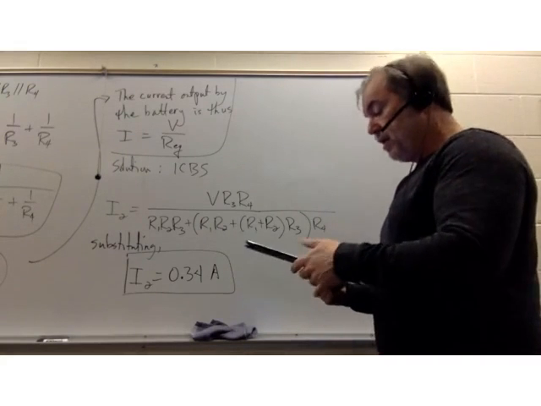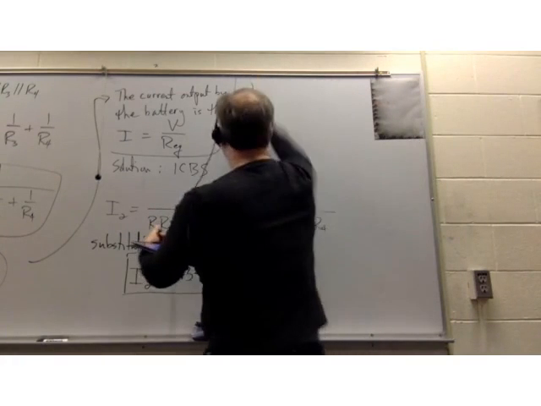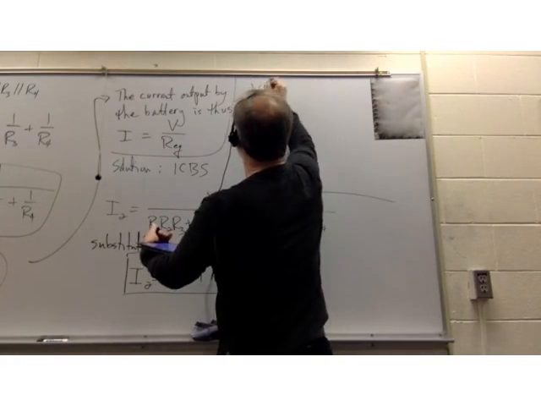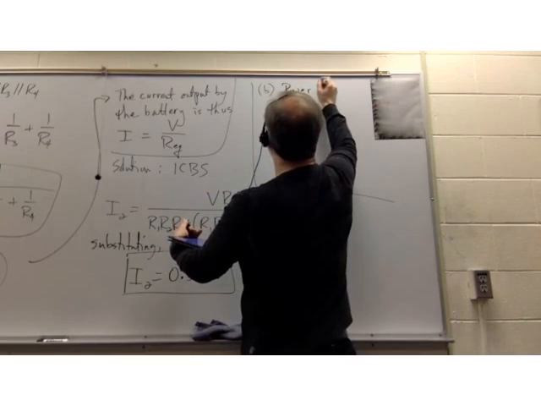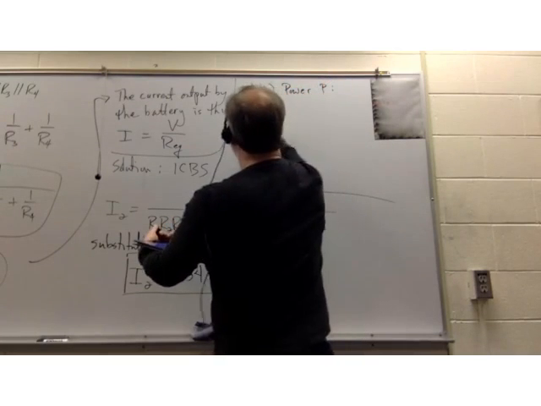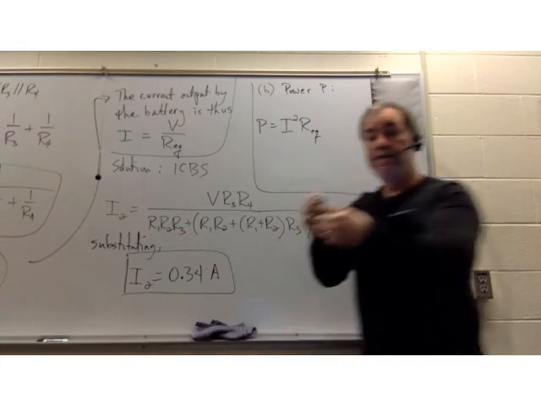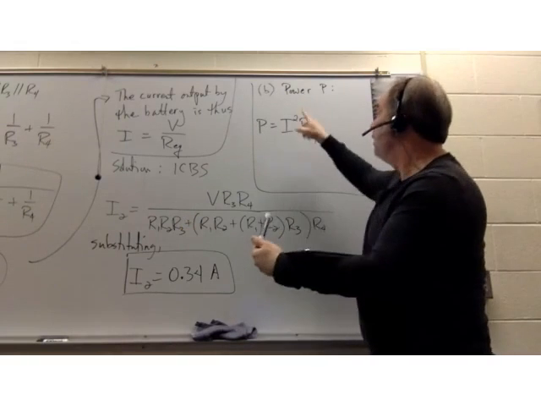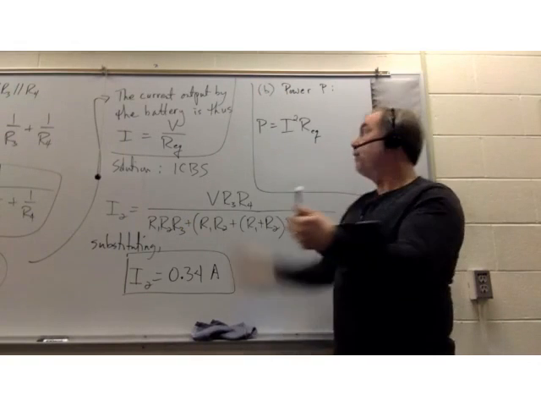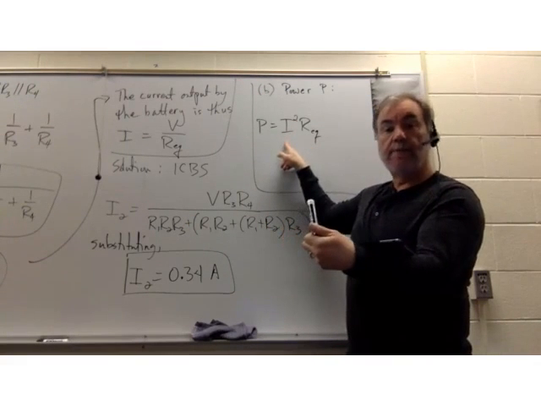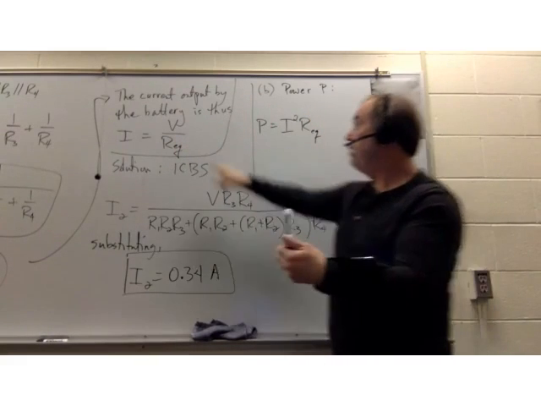And then just real quick, part B was the power output. I believe that's what I asked. Easy. I squared R equivalent. Okay, it's easy, but you have to know what you're talking about. First of all, the power is the total current put out by the battery. Well, the total current put out by the battery is what we've been calling capital I, which is either I1 plus I2 plus I3, or it can be calculated like this, okay?